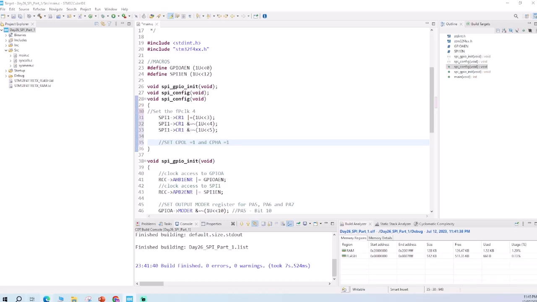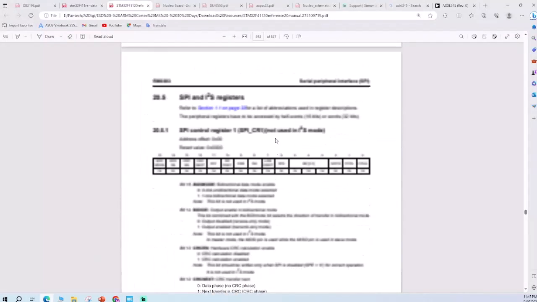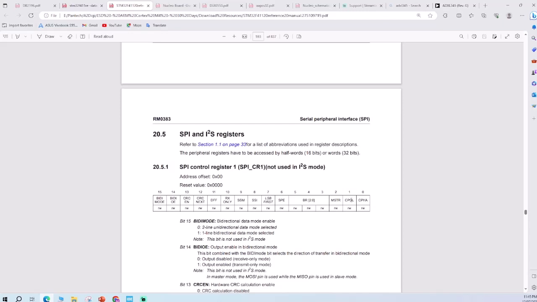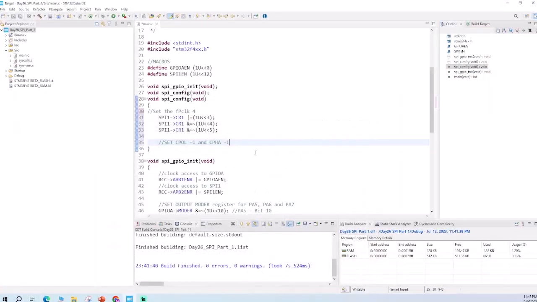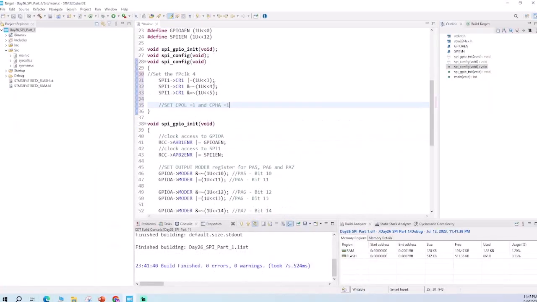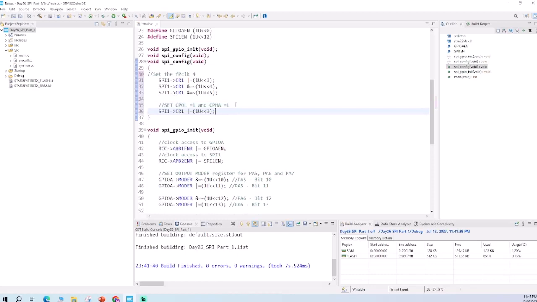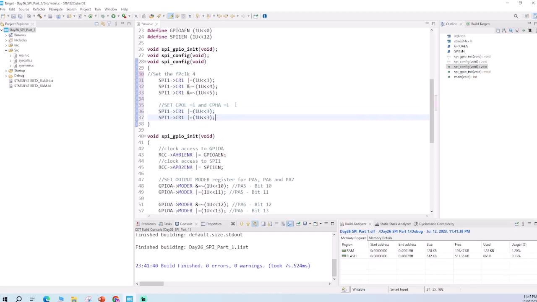If you go back to the register, you need to set these two, 1 and 0, 0 and 1. So I'll just copy this twice, and then I will change this to 0 and 1.